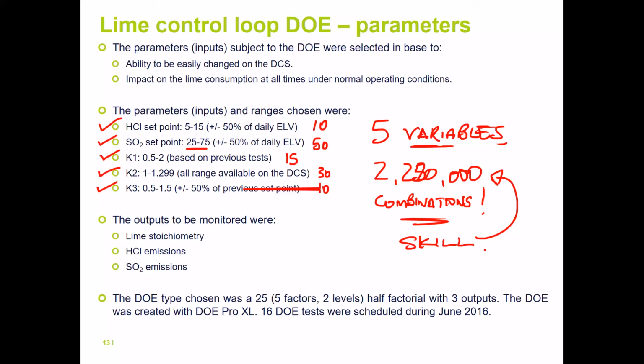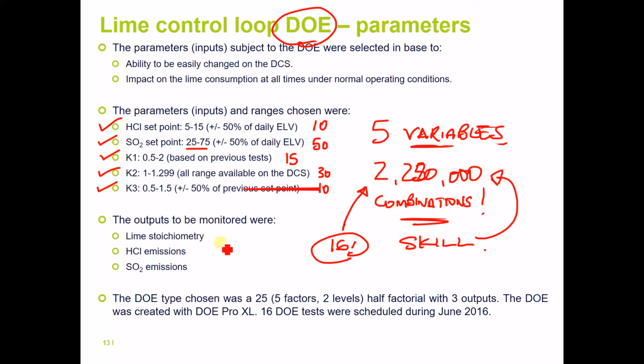They've used their skill to do this. The client now has taken this piece of plant on full time, and they've said, you know what, we don't believe you. We're going to find our own best settings, and we're going to use something smart. We're going to use a designed experiment. So out of 2.25 million combinations, how many tests do you need to do this? You need just 16 trials. Yes, 16. That's all you need to do this.